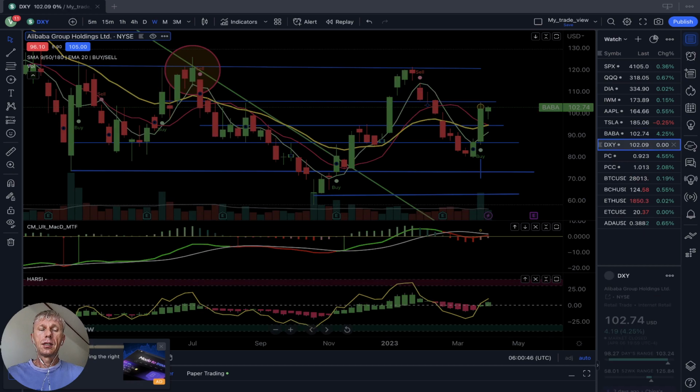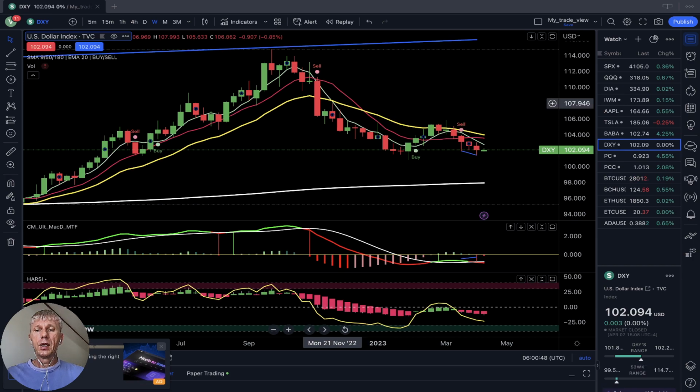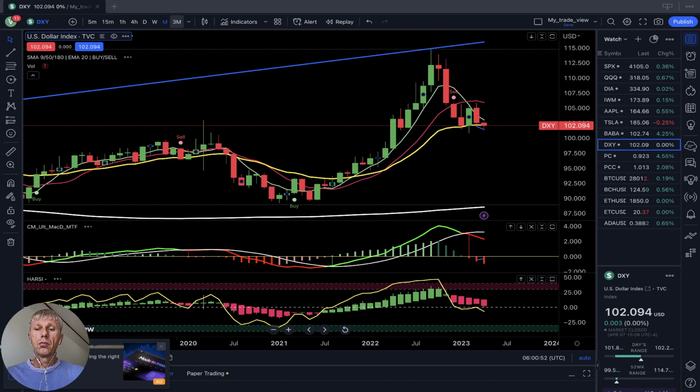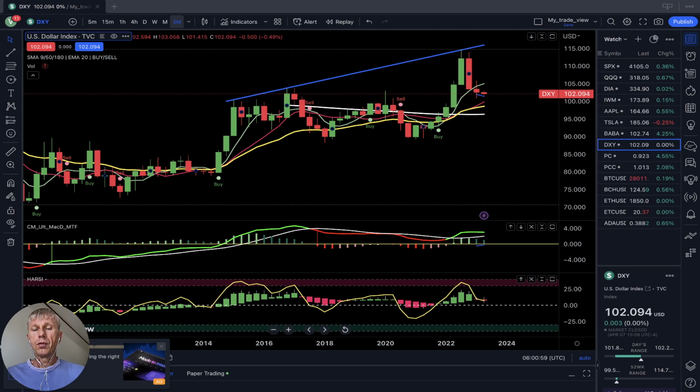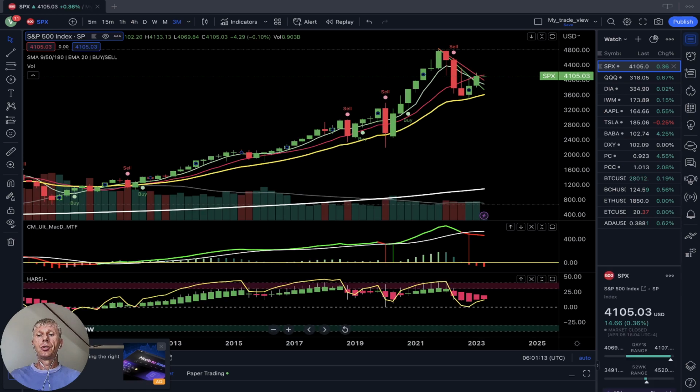US dollar, let's see what's going on with US dollar. Weekly bearish, it's bullish for indexes. Monthly US dollar bearish, also bullish for indexes. And 3 months, it is bullish on moving averages, bullish on all indicators except Heikin-Ashi. That's all, that's what we did. We did just a review. Let's do a summary.